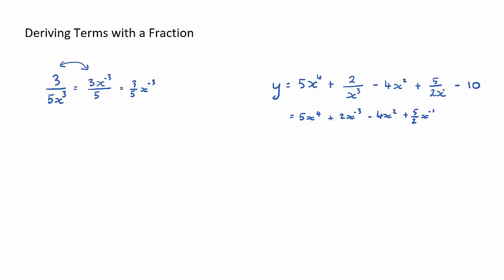So let's just talk about this for a second. The x had an invisible power of 1. I've taken it to the top, I've essentially gone 5x to the power of negative 1 now on 2 and I've now rewritten this as 5 on 2 out the front of x to the power of negative 1. That's how I got this.